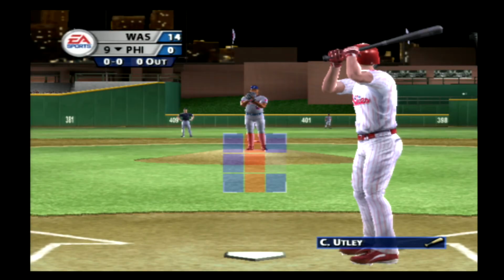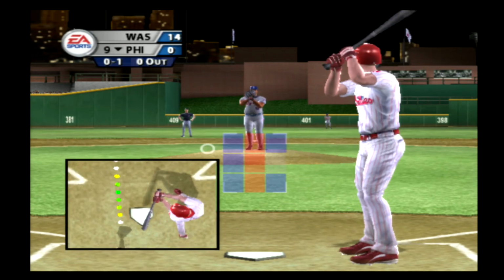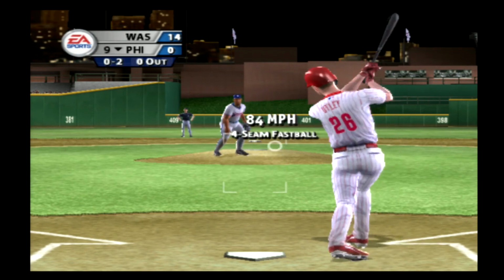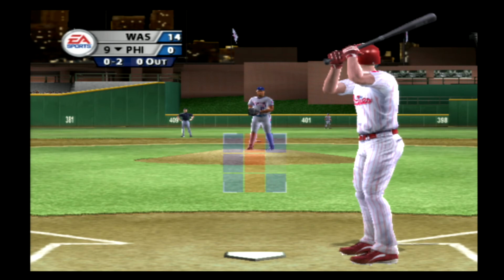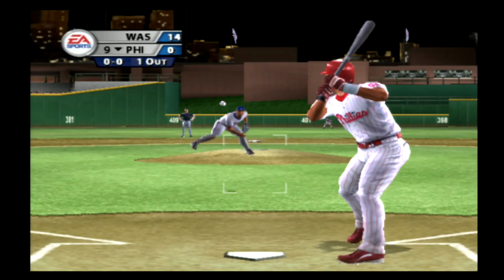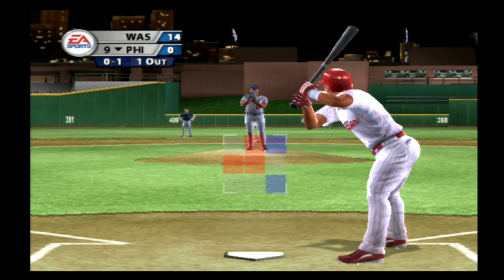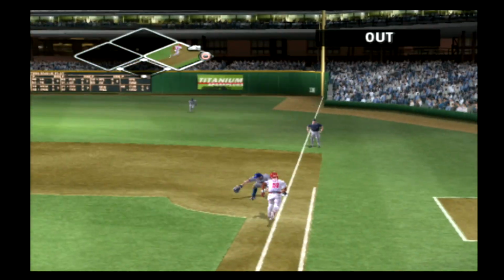Utley steps into the box. Went after the pitch and missed it. Sometimes you try to make a hitter chase your pitch. That's exactly what you saw right there. Late swing. Late on the fastball. He's heading back to the dugout. Strike 3. Oh, there's a strikeout. Hey, enjoy the golden sombrero. Whiffed on the curveball. Abreu hits this pitch to short. Got him. The Philadelphia Phillies are down to their final out.